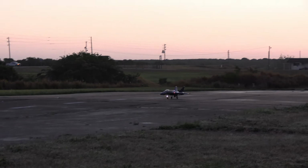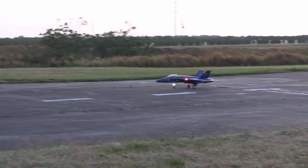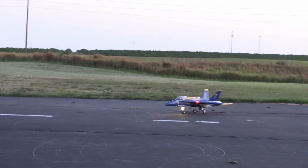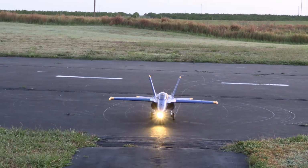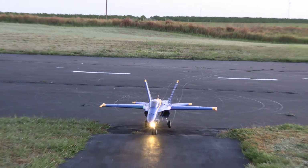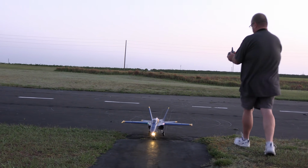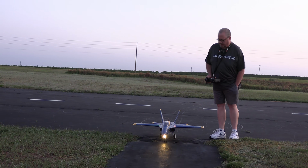All right. That's our second takeoff and landing with the F-18. 30 seconds. All right, get you a battery report. Prop secured. All right, still had 30 seconds left on a 3.5 minute timer, so a solid 3 minutes of flying.